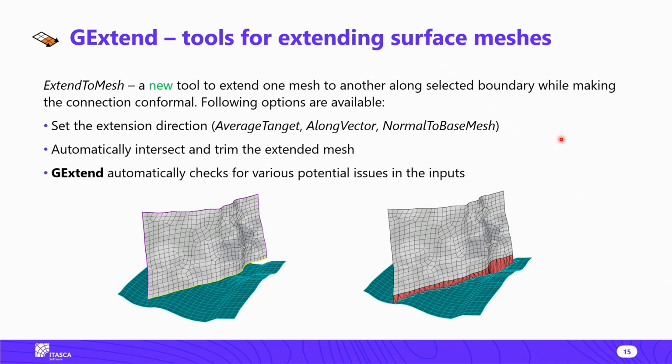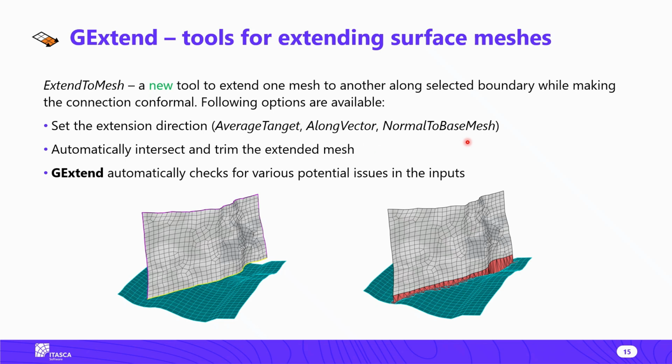And this can be very useful sometimes, especially when the target mesh is oriented at a very small angle towards the base mesh, or, as they say, nearly coplanar, and we want to create an extension of the target mesh in such a way that it doesn't produce very thin wedges, tetrahedrons or pyramids when creating a volume mesh afterwards. So normal to base mesh would allow creating much better quality elements in such situations.